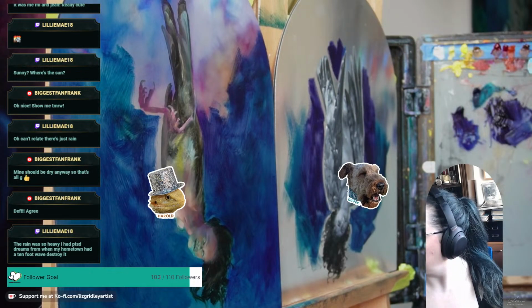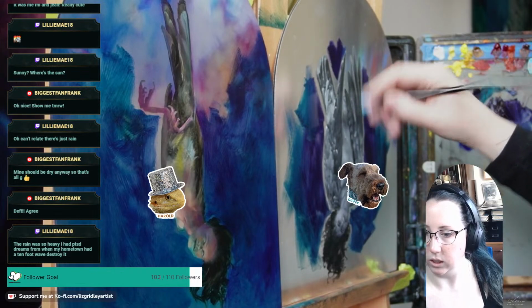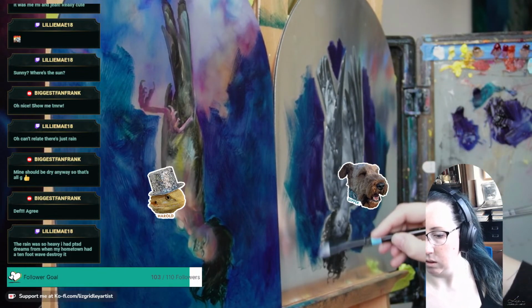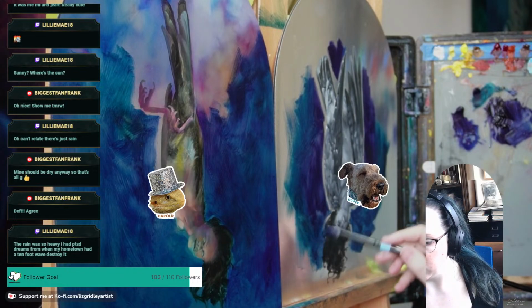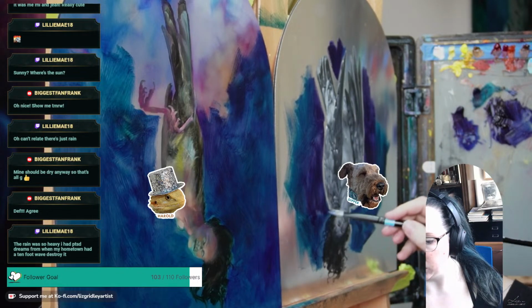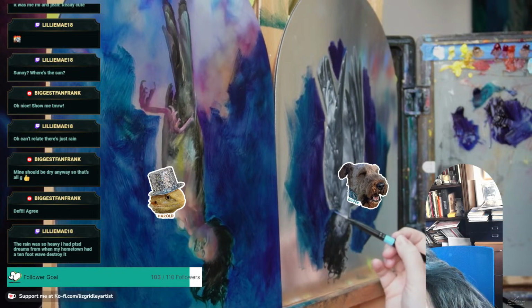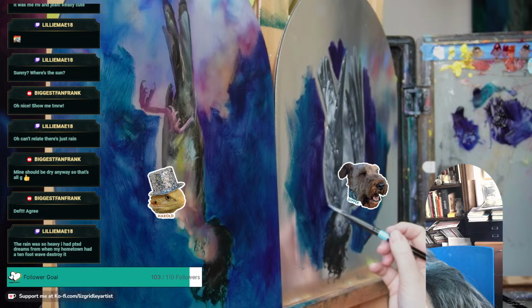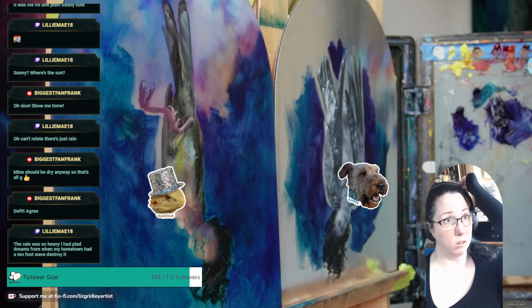We'll get there. Alright, so this one over here, I just want a bit more of that tealy colour. And here, because all the hair's dry, I can just buff the blue in around the edge of the hair, which is nice, and I don't have to be too tidy about it. Because I know I'm going to go over the hair later with a glaze of whatever colour I want the hair to be. It's more so the feathers. I don't want to go over all the feathers with blue, because I'll want them to be warmer. So I'm going to have to finesse that in a little bit, but that's alright.